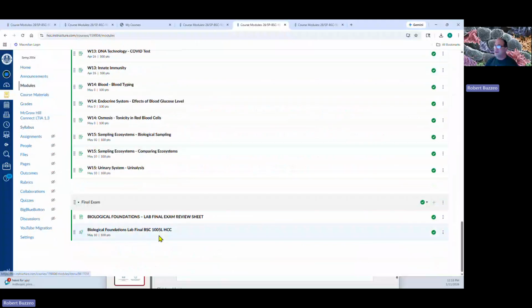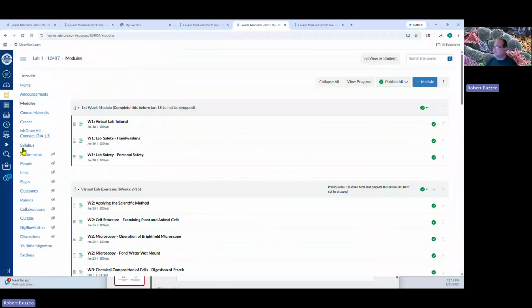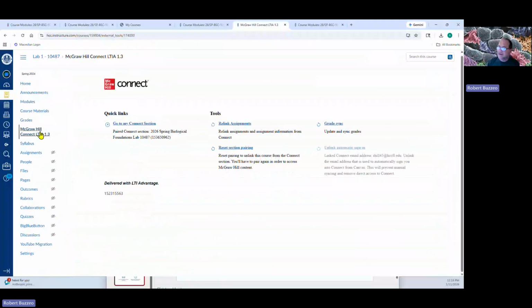This is not going to look the same as it does for you. This is going to take me to, so this looks different, but this is where you're basically going to go, and you'll create an account with Connect and login credentials, things like that. And it'll be the same thing for both the lecture and the lab. Okay. All right. I think that is it.